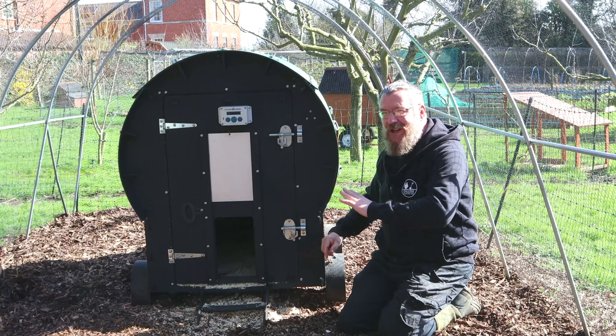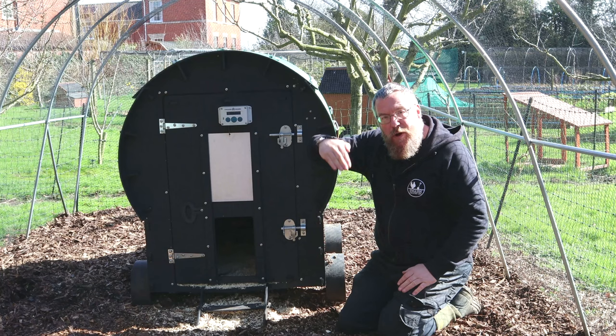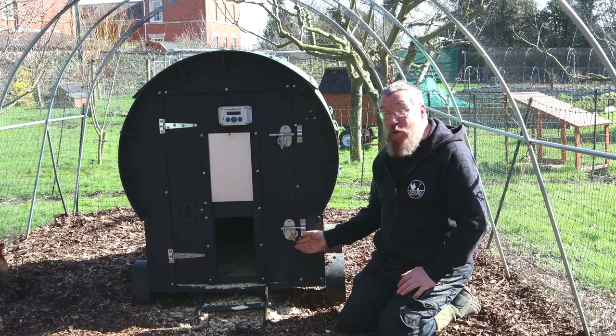It has a vertical pop hole door. You'll know from seeing our other videos that the rest of the Nestera range have what they call the pizza slice door, a rotating door. I'm old, I'm a traditionalist, I like vertical pop hole doors. There are lots of reasons for that, but I certainly appreciate the fact that this one has got a vertical pop hole. Now, let me show you, as an old man, one of my favorite features.